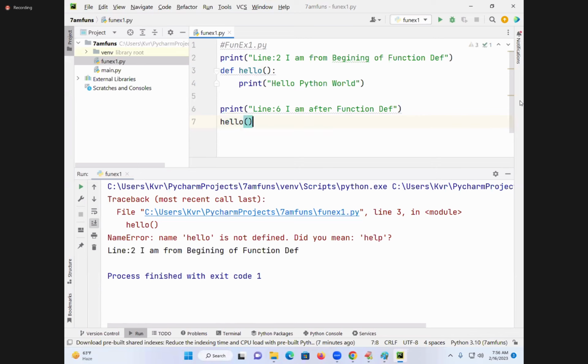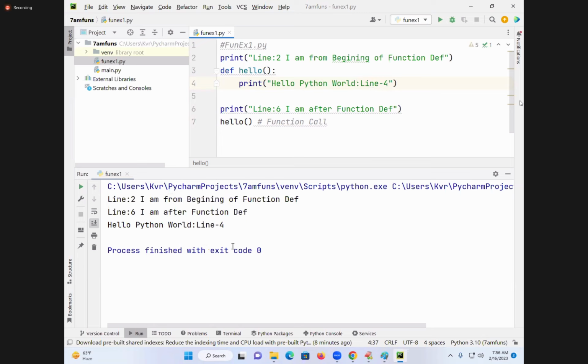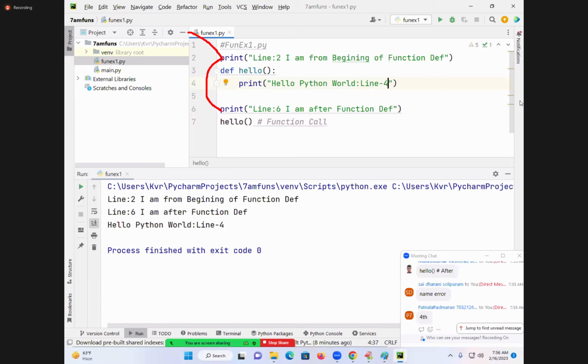Hello. Automatically hello is coming. Even if I don't write it, when I say hello, see, help is given automatically. PyCharm is telling you. Why is it giving this? Because when you come to line number 7, PVM comes to know that there is a hello. So write what here? Hello. What is this line called? Come on. Function call. Once there is a function call, where will it go? Right. Hello world, line number 4. You please execute it, students, and see what is happening. Line number 2, line number 6.